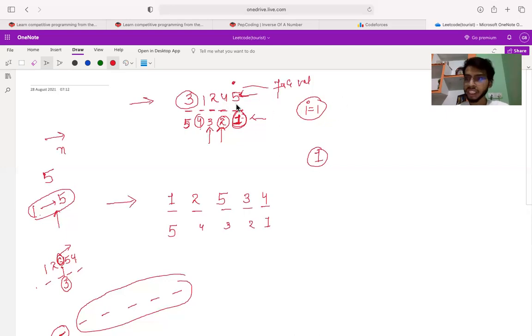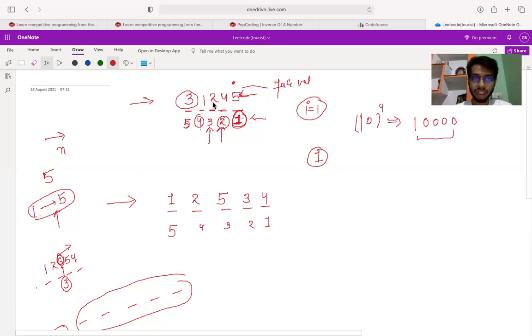For example, if the number is 5 digits long, can I say my first 5 digit number is 10 raised to power 4? Yes, I can absolutely say this, because if I write this number like this, 1 2 3 4 5, this is my first 5 digit number. If I divide this number by 10, I simply get 5. And I know I need to place 1 at the fifth index, because at this index I need to place this value.